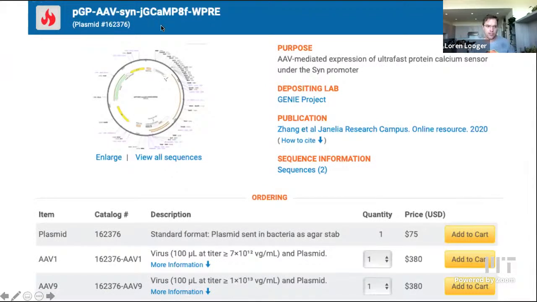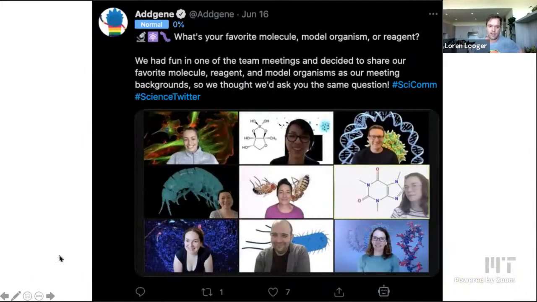And, you know, so this is unpublished. I'm going to show you some brief data about this, the GCaMP8 series. You can type in and it tells you, you know, hey, you can get the DNA, or right now they have AAV1 and AAV9 that they're shipping as live virus.